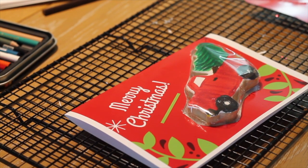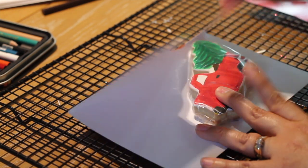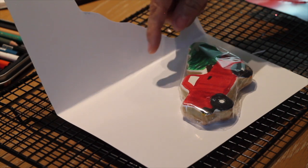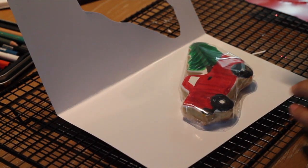What do you think? Do you like it? I think that it's super, super cute, and you can give a little cookie and the Christmas card at the same time. And also, I like that here you can personalize all what you want to write on your Christmas card. And I think that it's a super, super good idea.